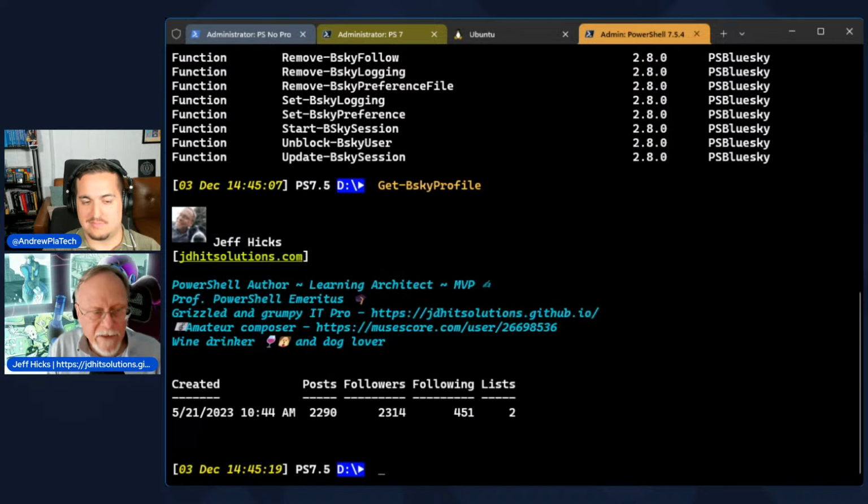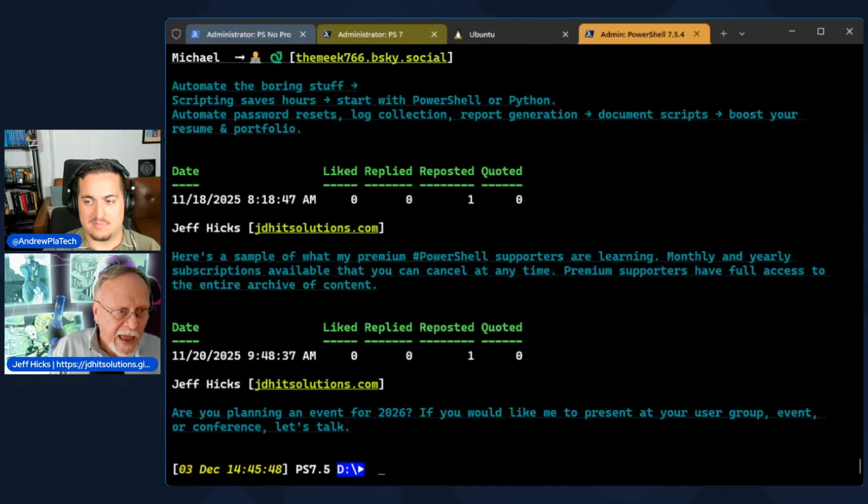So there's my profile. If you have the Spectre console module installed, it will render your profile picture like it does up here. And so I'm using a lot of style stuff and stuff from the Spectre console to format this. If I want to say, hey, what's happening in my feed? And these are all links. So this is a clickable link. If I click this, it would open up this in my browser.